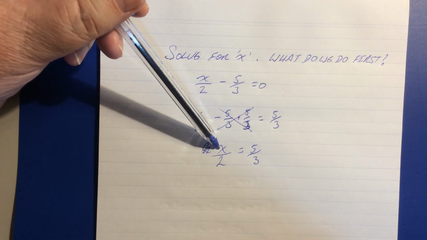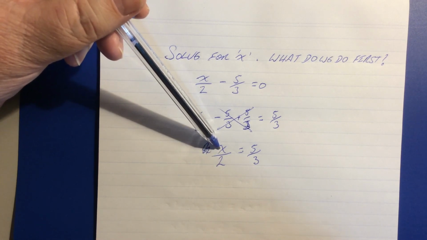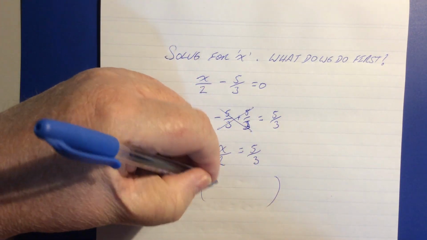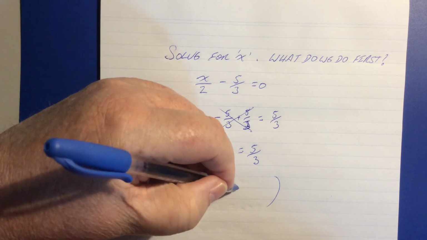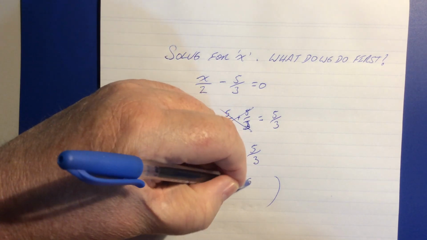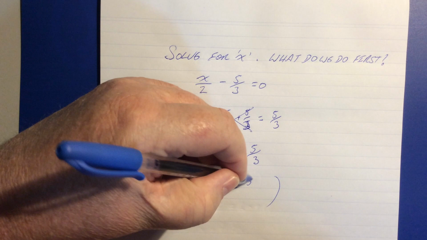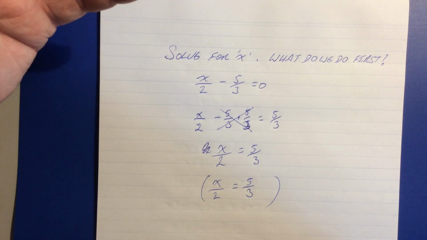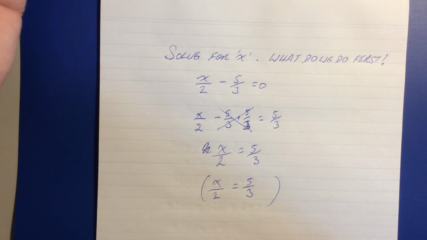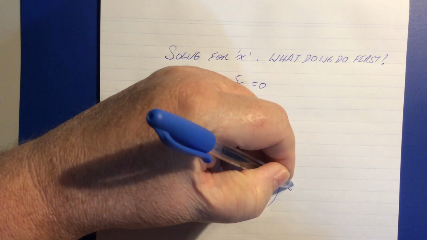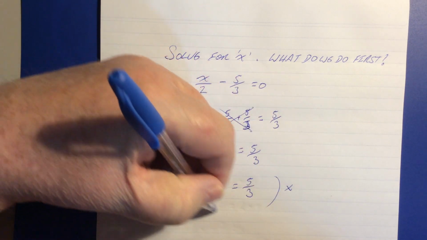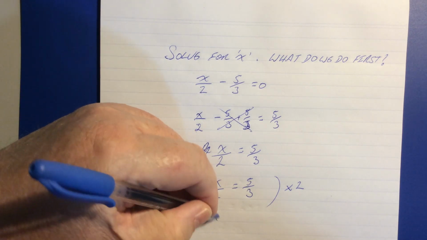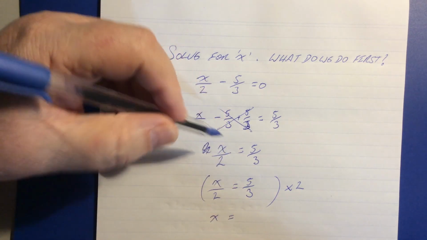Okay. Now, we have this to deal with, and you ask yourself this question: what is the 2 doing to the x? Well, it's dividing. Now, to get rid of it, so to speak, there are a number of descriptions of what we can do. I'm going to deal with the one that's usually mentioned in school. Because this is dividing by 2, I'm going to multiply the whole equation by 2. I'm going to do the opposite. And what I get for my trouble is the following.